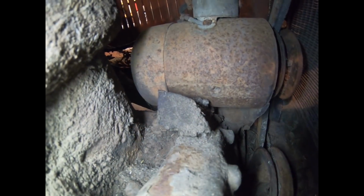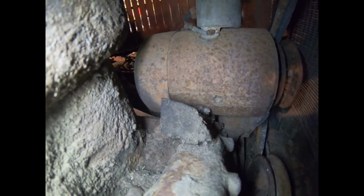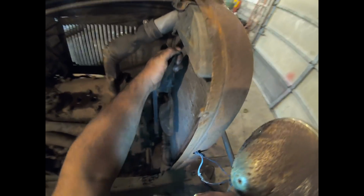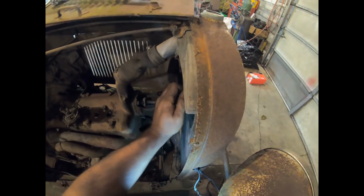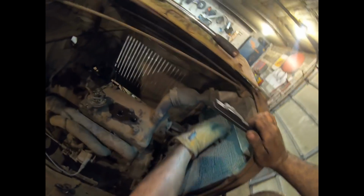I guess if your belt tension wasn't good enough, you could just whack a 2x4 between the block and the generator. Pretty neat. Fan blade pull. There we go. Oh, she's moving. Got a tight spot. I hear compression, or at least hear a cylinder going up and down.